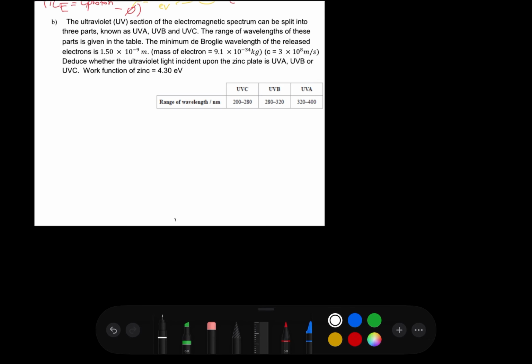The first thing you have to understand is they're asking us to find the wavelength of the original light, but we're not given anything regarding the light. For example, we're not given the frequency of the light, we're not given the energy of the photons, and we're not given even the velocity of the photons. So we have to work our way from the beginning. And the first thing you want to do is actually calculate, I'll go down here.